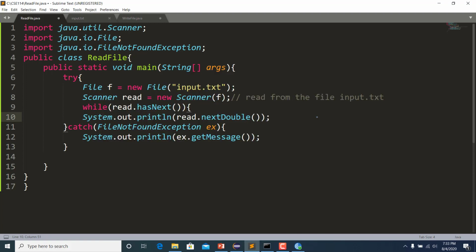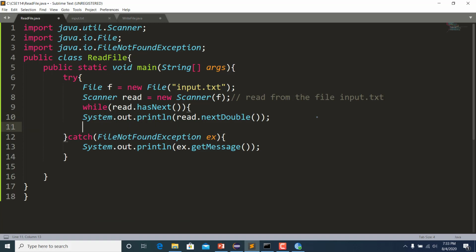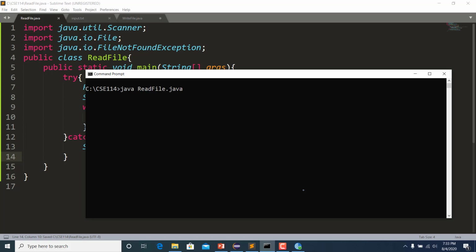Okay, seems like we have a bug here. Wait, I think the while is not closed. Now I close the while here. Yeah, the proper indentation helps. This is good. This is good, and I have this extra. Alright. Now we will compile this program. Sorry.